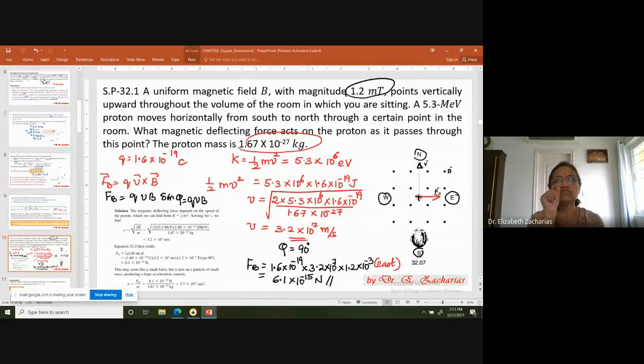The effect of the force is going to be an acceleration. So F is equal to m into a. If you try to see what is the acceleration, you will find that the acceleration is around 10 to the power of 12 meter per second square. Because mass is very small, even though the magnetic force is very small, F is equal to m into a, when you substitute, a will be very large. So in that sense, the acceleration will be large. So you cannot ignore this magnetic force.